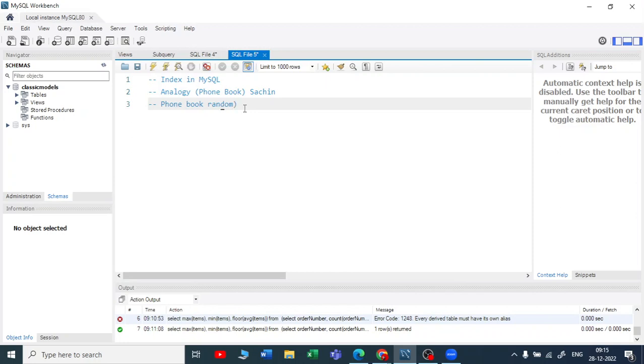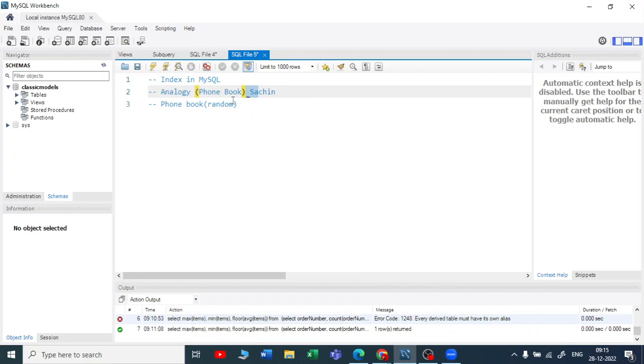If you want to search for Sachin's phone number now, it becomes so difficult to find because it is not having a proper index, or it is not sorted in the index. But if the phone book is sorted by the first name or the last name or any other sorting order, you can find it in a very easy way.